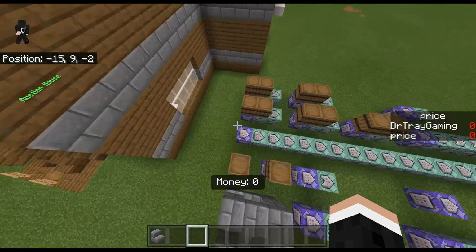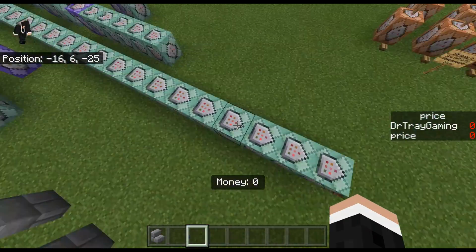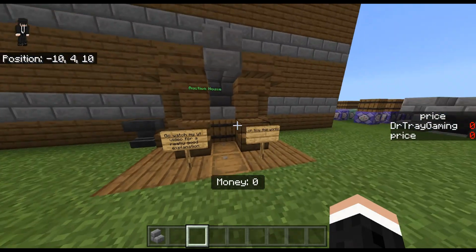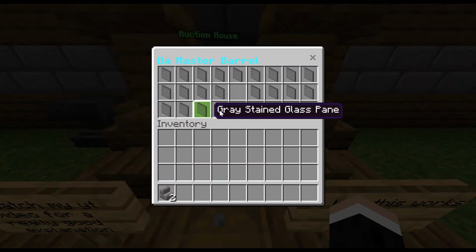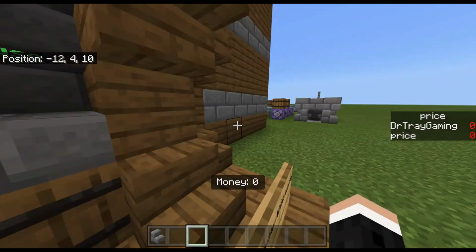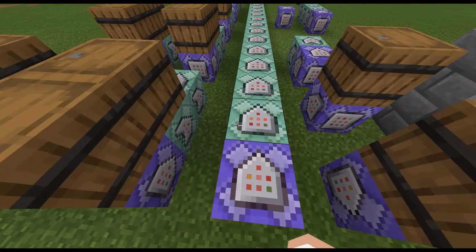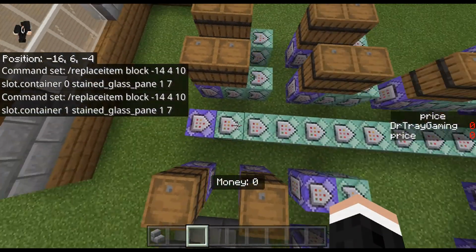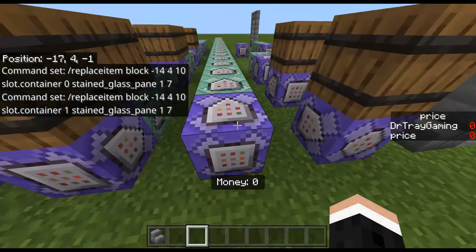Wow, as you can see, this huge long line of commands right here is the glass filler here. That's what puts glass in here. Basically that's what those commands are there for. So as you can see, you basically don't need to have these if you want to do something similar. I just wanted to make sure that there were glass panes in there just for aesthetic purposes. For this video, I'll just remove them.